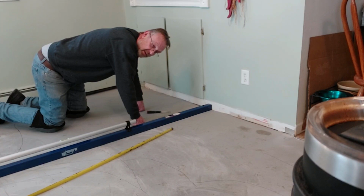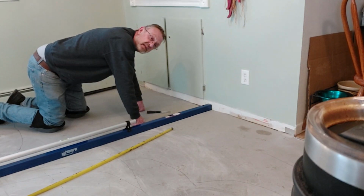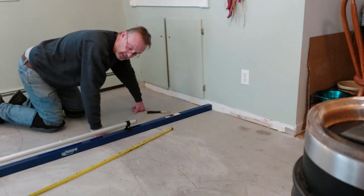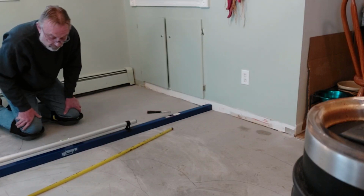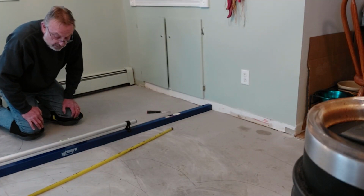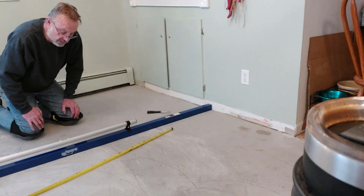So about every 2 feet across this entire floor, I'm going to run this same check. And if it all turns out to be where everything is lower than this straight edge, then I'm going to go ahead and start putting my material in. We are between the lines of level, but we are slightly downhill on this side. So that's kind of promising in all regards to what's going on here.